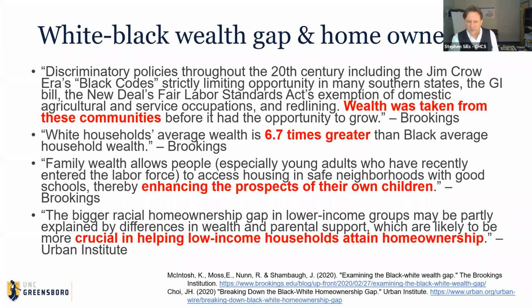That last bullet by the Urban Institute really underscores that wealth and parental support being passed on intergenerationally is key in home ownership. Housing has become too expensive for young people in the family forming years of 25 to 35, often to afford without assistance from parents. Parents who have most likely paid off their mortgages by that point, or are able to borrow against equity in their homes and assist their children.